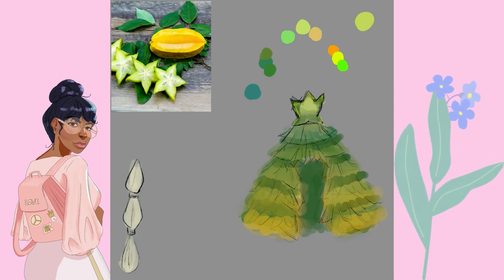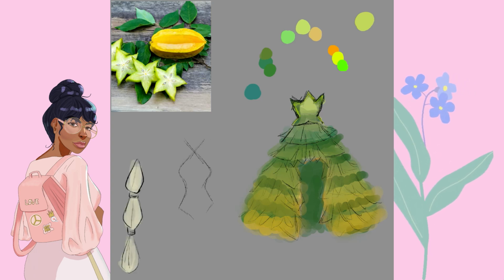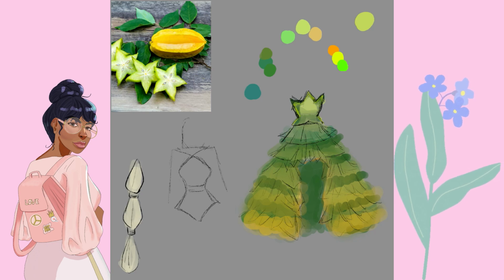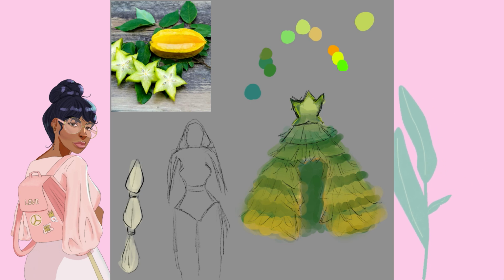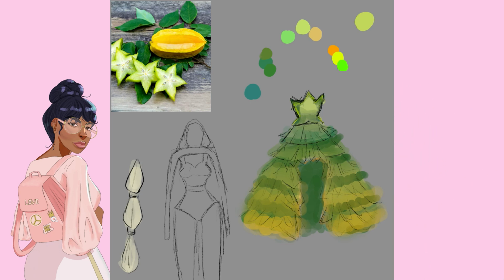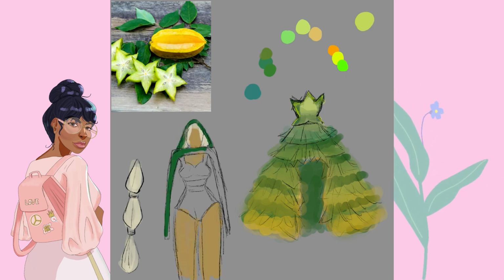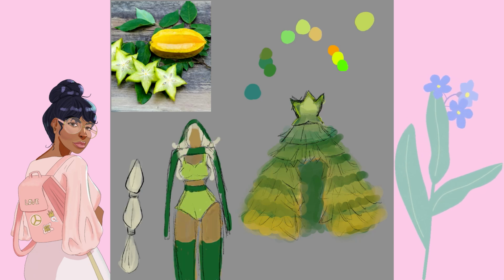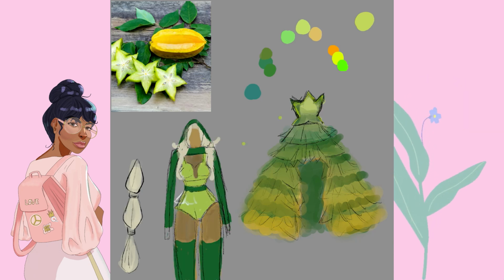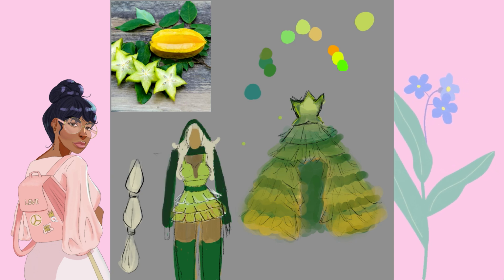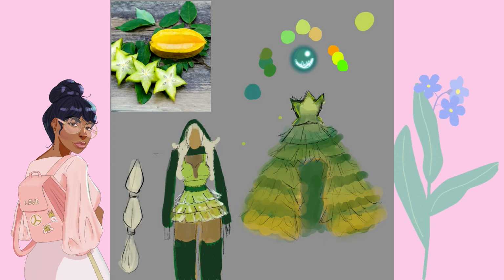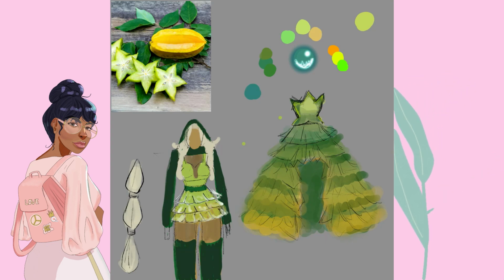Instead, you'll see in just a moment what I went with. That is pretty much what her hair is going to look like, what you see on the side. And now I was thinking about bringing the seeds into her hair. For the body I went with, okay, for her my inspiration was K-pop, so a lot more relevant for K-pop today. So I have a hoodie ensemble with a nice short mini dress that is flared.